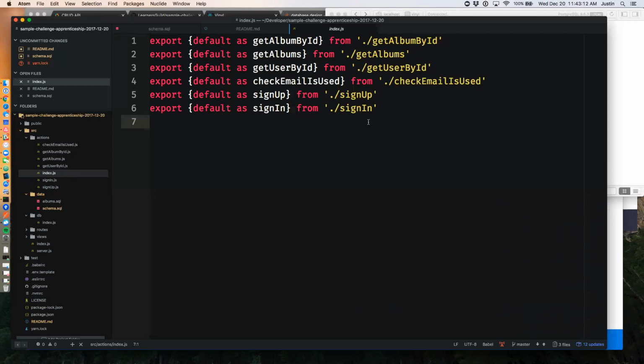Can we just follow the structure of how it is? Just copy one of the sign-in files. Duplicate that and call it this one, right? Actually, go into the file.